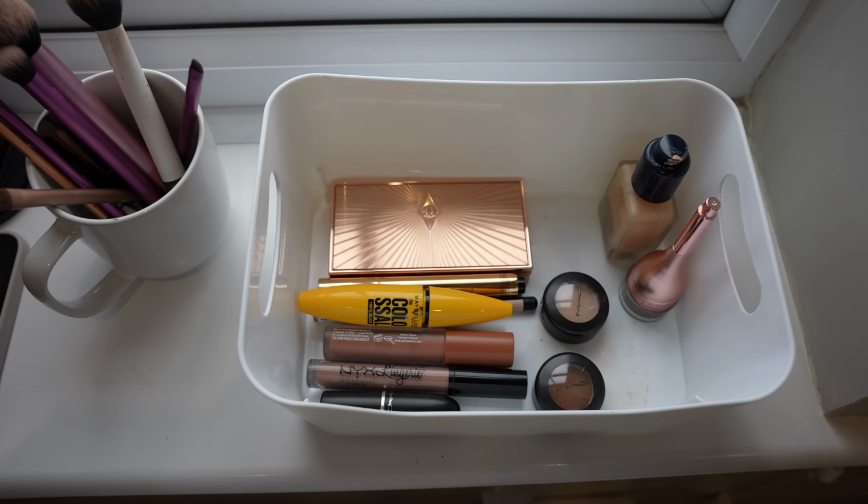So if I'm bringing something in, because I already have my categories all set up, if I'm bringing a new mascara in, or a new lip product in, maybe I can look at my old ones and see, is there anything in there that I'm not using? Because if I feel the need to buy something new, it's very likely that my old products actually don't do what I need them to do. So then I can declutter the old one and bring the new one in. And this way I'm keeping that collection in check so that it doesn't get overwhelming and that I make sure I actually use all of those products.